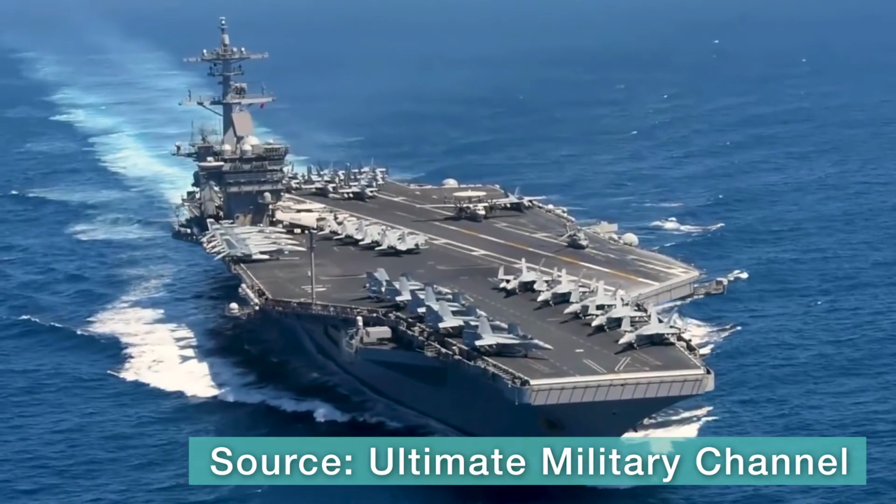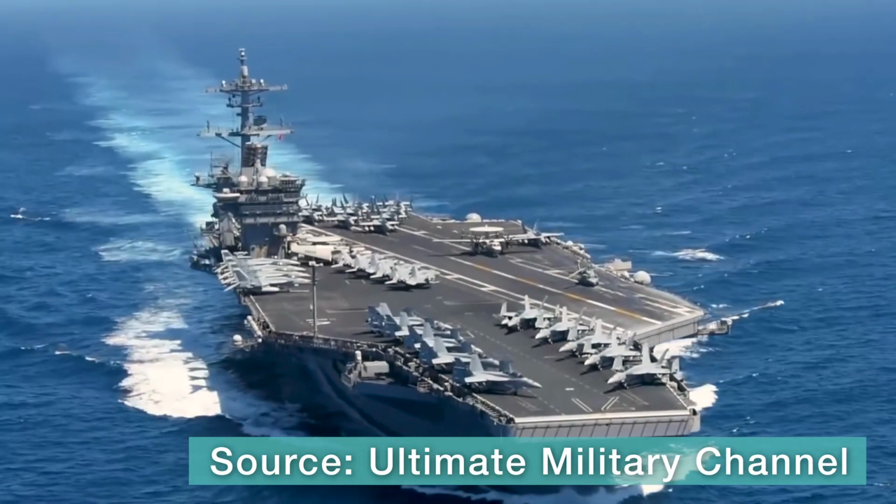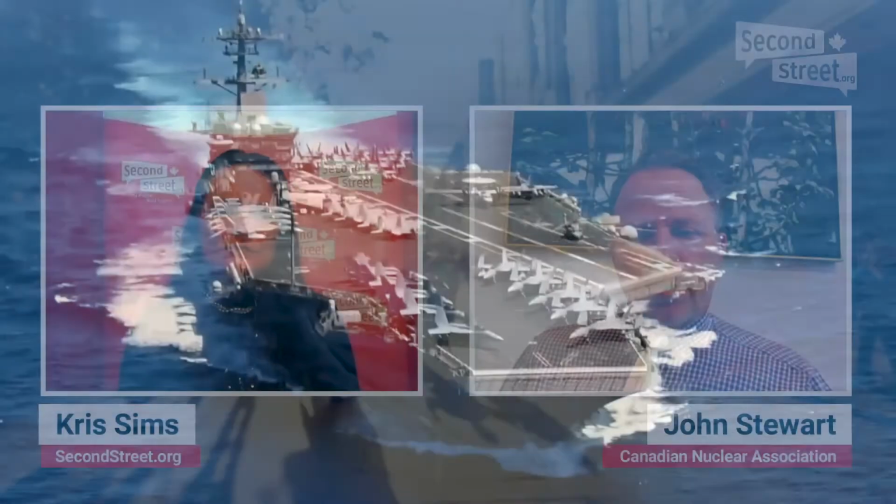So infrastructure construction has tended to go in that direction. And that's what you're trying to do with a modular reactor. You're trying to build more of it in a factory, less of it on the site. An example of where that's done is small reactors are used to push marine vessels around. 9 different navies in the world use reactors to push big marine vessels around quietly and without emissions.